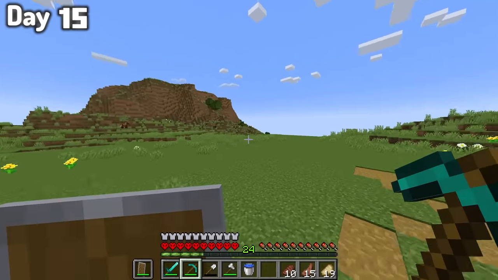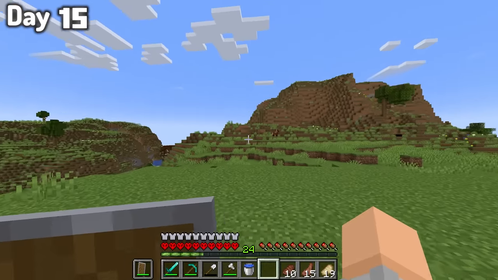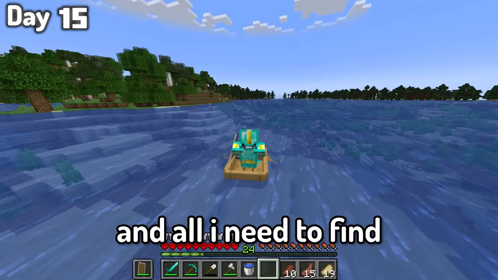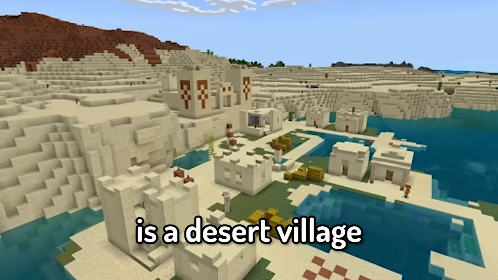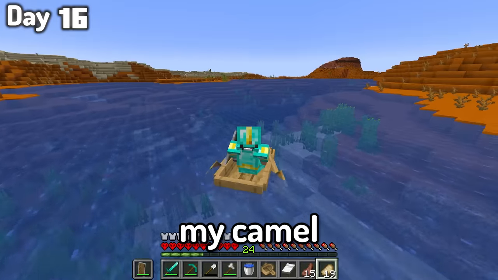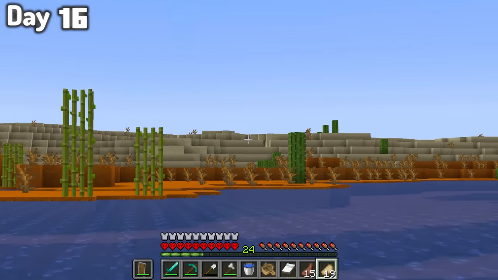go on a little bit of a journey because I really want to find a camel for my base. That is as soon as I can find a desert. I think I'm going to head over this way to the ocean, and all I need to find to get myself a camel is a desert village. And then maybe we can even find a desert pyramid and get some great loot. My camel senses are tingling. There's definitely going to be a desert village somewhere around here.